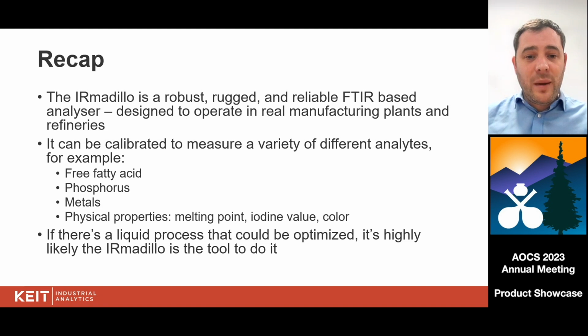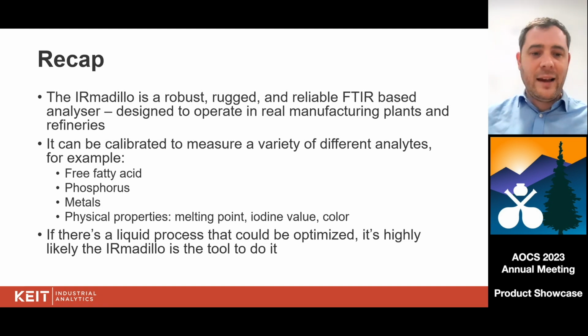It can be calibrated to measure pretty much anything, but examples here: free fatty acid, phosphorus. We've looked at metals. When they're dissolved, we can see the change that has on the oil spectrum, but we can also measure things like physical properties, melting points, iodine value, color, all of it. And you can measure it all in real time. You can run as many calibrations as you like on the same spectrum and look at it all at the same time. If there is a liquid process that could be optimized, it is highly likely that the Armadillo is the tool to do it.